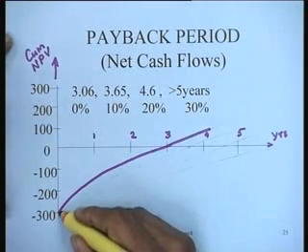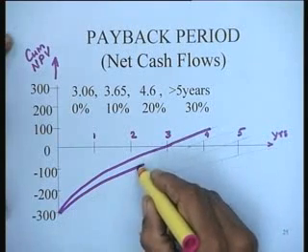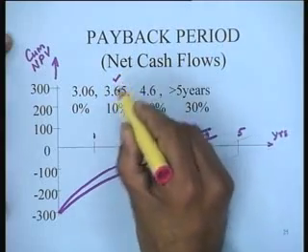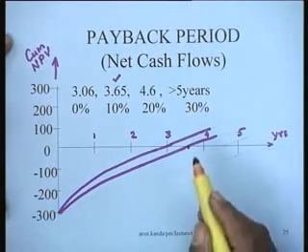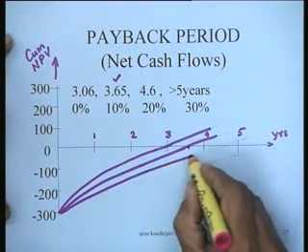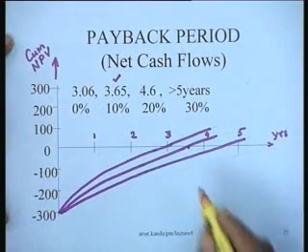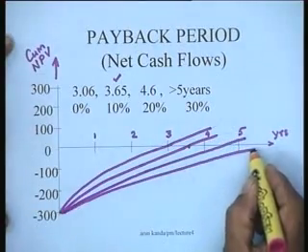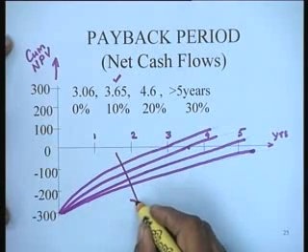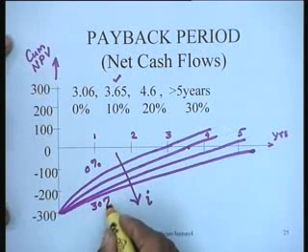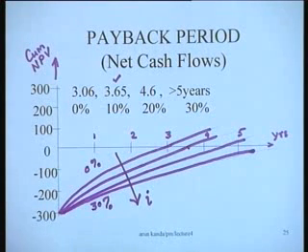For I is equal to 10%, you found that in this particular situation the payback period increased and the new value was something like 3.65. With 20% this became 4.6. So typically the graph would look like this, and for 30% this value would be greater than 5 years. So typically it would not intersect below 5 years in that sense. And we find again that the value of I increases here from 0% to 30% on this axis. So this gives us an idea of how the discounted payback period would be affected in both these cases.